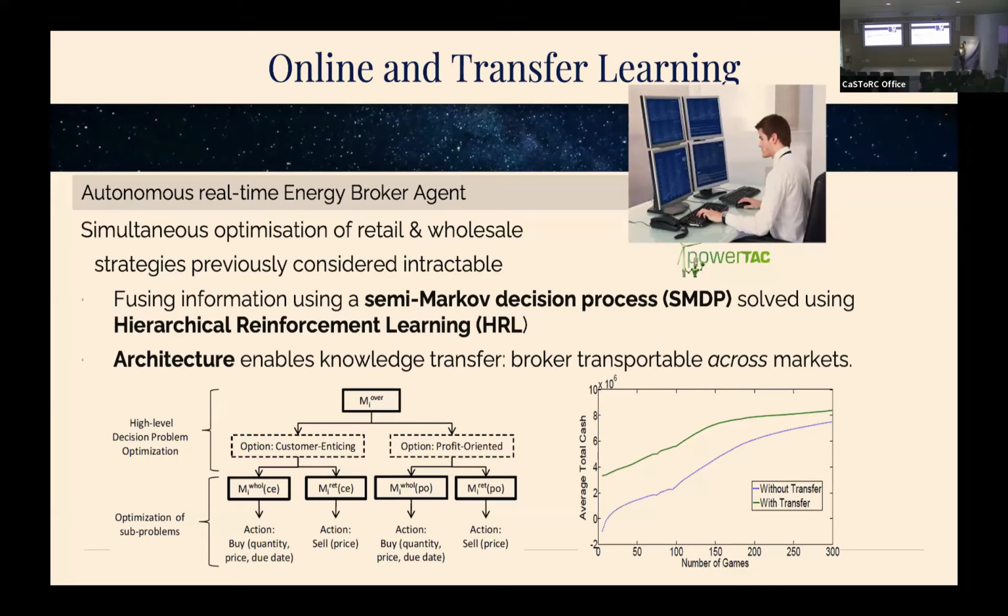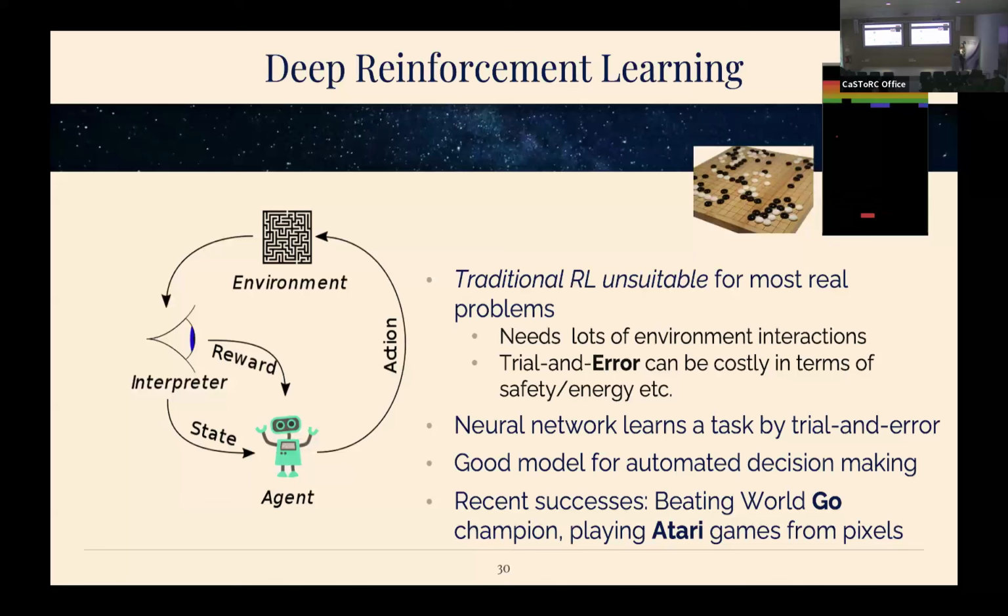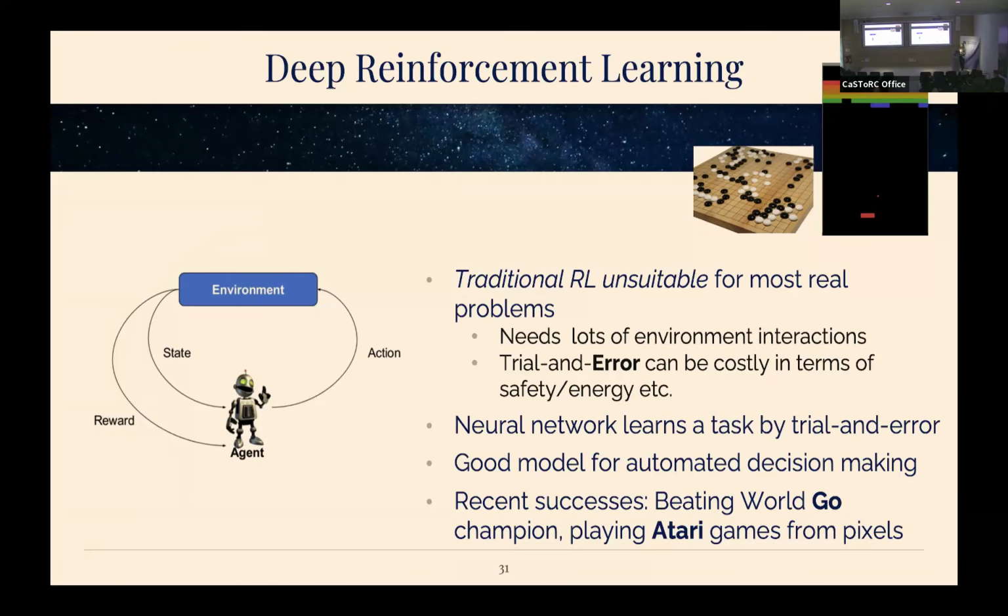Now, this whetted my appetite. I wanted to do more transfer learning after that. So we started, it was the same time as there were some headlines around beating the world champion at Go with deep reinforcement learning. So we thought, and we had experience, that with the traditional RL that we were employing, we needed a lot of environment interactions, a lot of trial and error, which is costly, and it could be costly in a competition like this. We wanted faster decision-making, and we wanted to avoid handcrafting our interpretation of the state. So we got rid of that, and we went for deep reinforcement learning, where we take the state raw as it is from the environment.